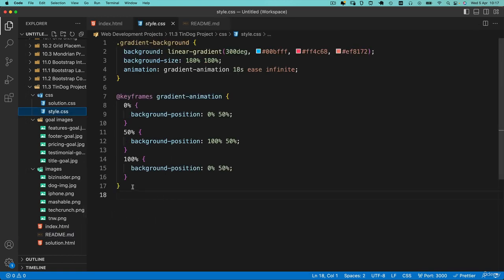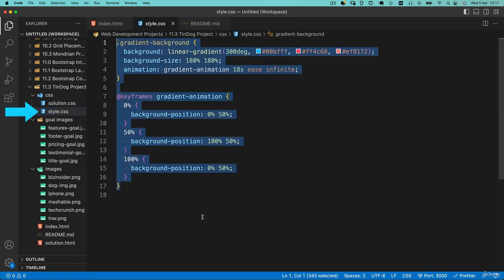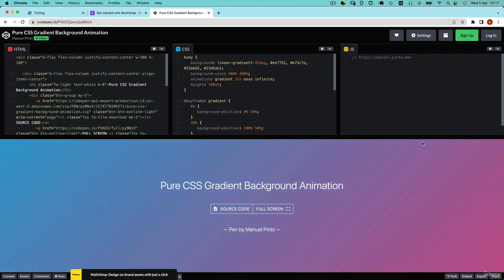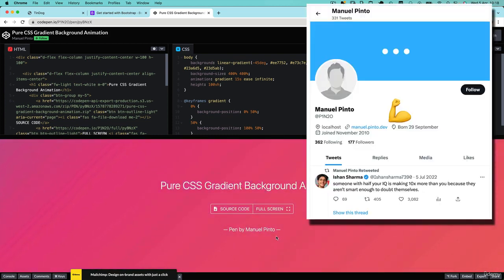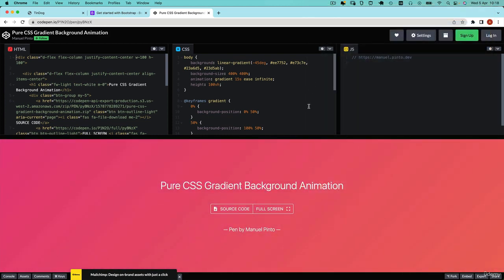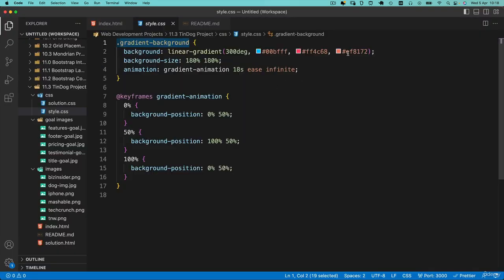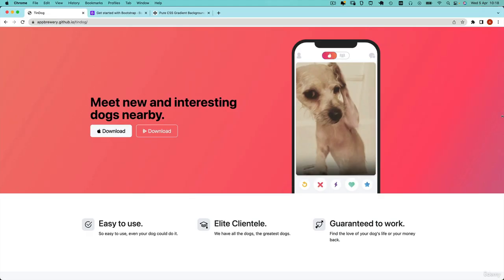Now, the final thing I want to mention is if you look inside the style.css, this is going to be your CSS style sheet for the website. You can see that already in there, I've got a class called gradient background. And this code comes from a CodePen by Manuel Pinto, where he created a pure CSS gradient background. And we're simply just using this code, but defining some unique colors of our own. And you can see in here, we are having our animated gradient hovers between these three colors, a blue, a red, and a sort of peachy color. And that's how we're going to get this gradient background.